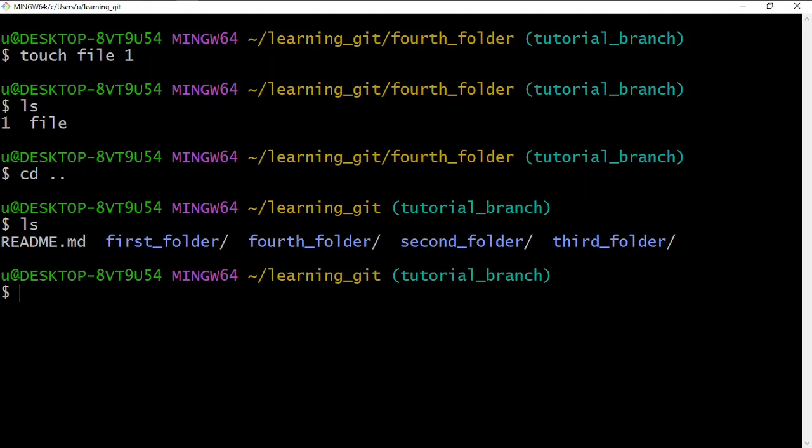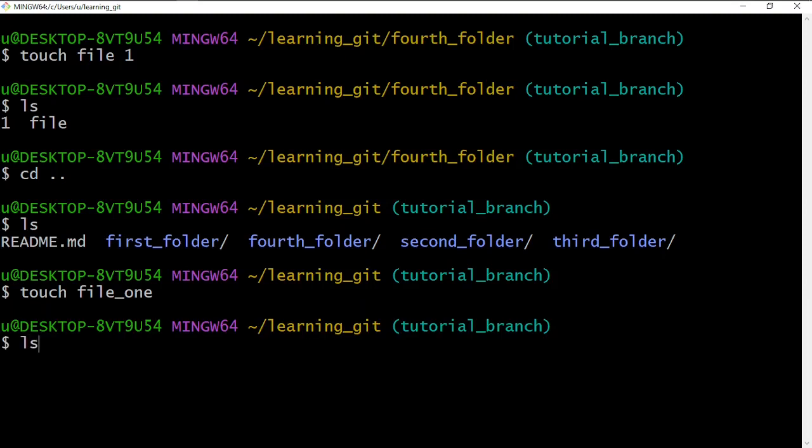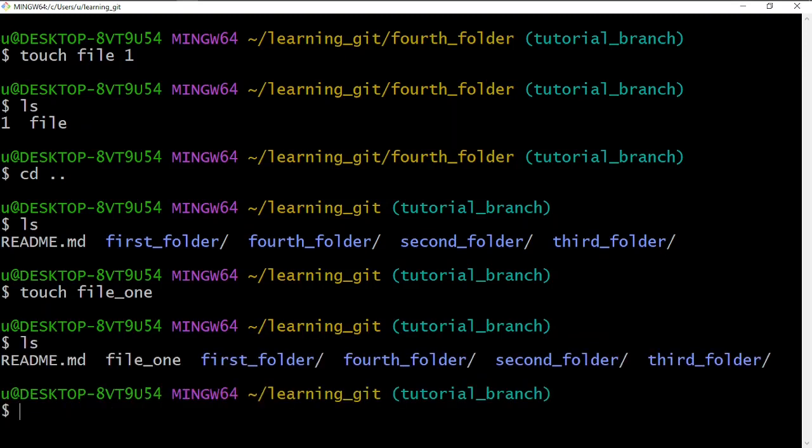I could go ahead and create another file here. So I could just create touch file 1. When I list what I have, you can see I have file 1, first folder, fourth, second, and third folders. And in my fourth folder, I have another file.